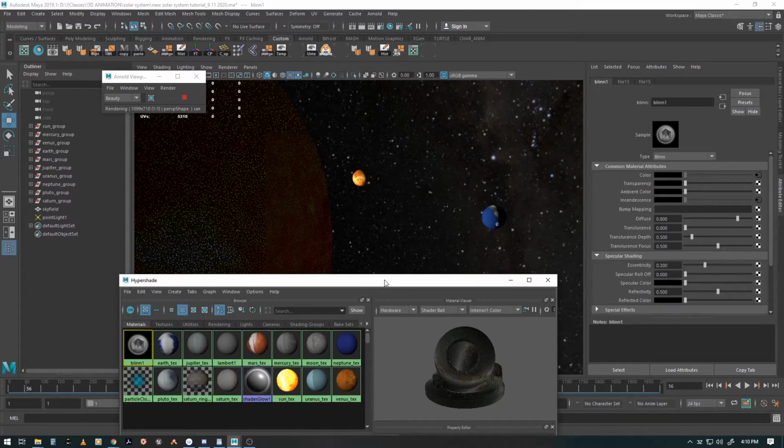Now we need to do the same for the sun. We're going to change that also to a blend over there. And we want to change down specularity. And then that should make it. We don't want any reflectiveness. We don't want anything reflective on.